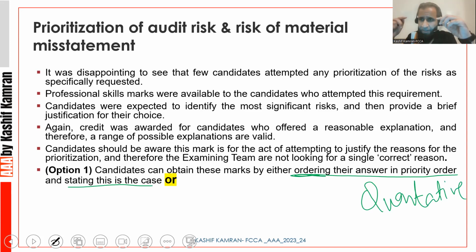So you will take the highest value risk at number 1, then the second highest value of risk, then the third highest value of risk. In the exam, the examiner does give you values, and you know your materiality. So you take the highest value first, then the second highest, then the third highest, and you go on putting them in that order. Then you tell in the reason that the basis is quantitative materiality from highest to lowest. I think this is the easiest one you can do in the exam paper. Arrange them from high to low in terms of amounts, and give that as a conclusion: my prioritization is based upon giving risks priority on the basis of the highest amount to the lowest amount.